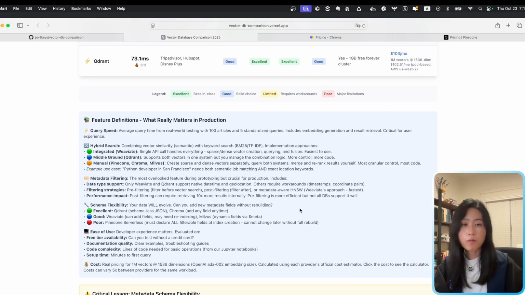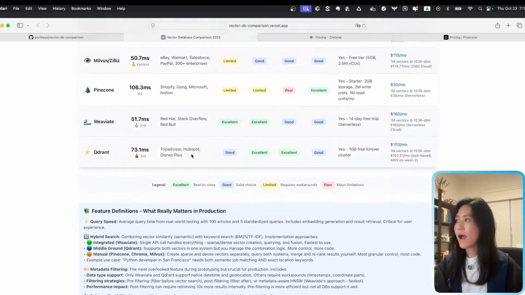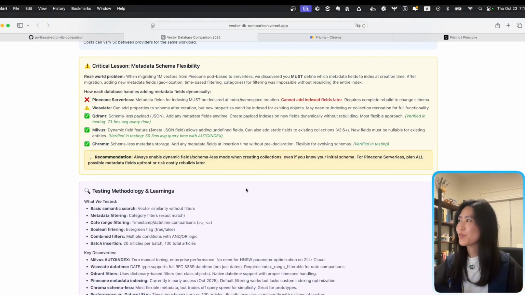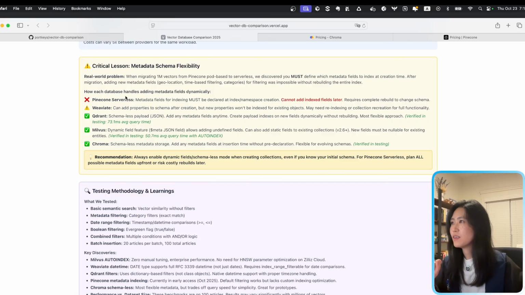I included some more details for how I evaluated those different criteria. Critical lesson learned is metadata schema flexibility. Metadata fields for indexing must be declared at index creation, which is not very flexible.